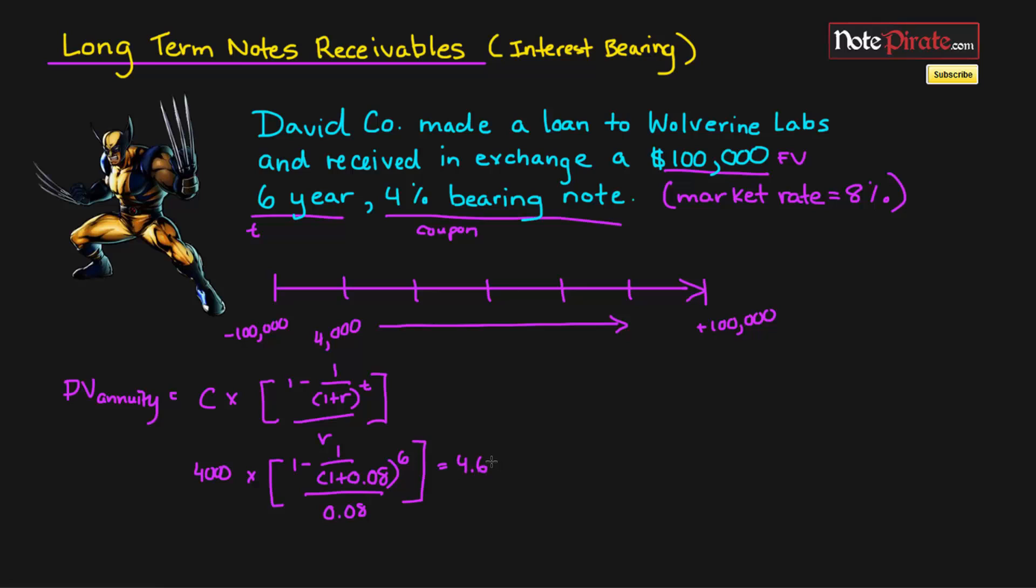I just have that written down right there. And that's your annuity factor, and you just multiply that by 4,000, and you will get the present value of this annuity, which is going to be $18,491.52 when we round it. So the present value or the worth in the present day for all of these $4,000 coupon payments or interest payments is going to be worth $18,000.